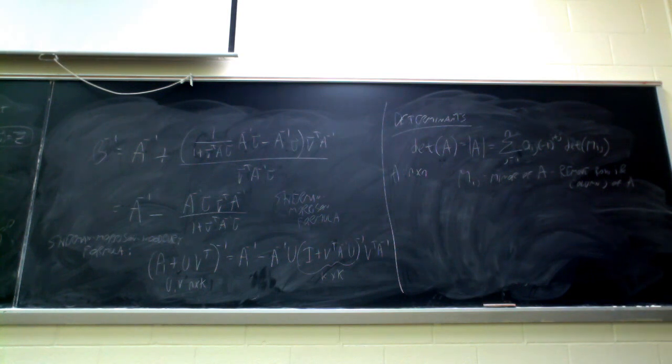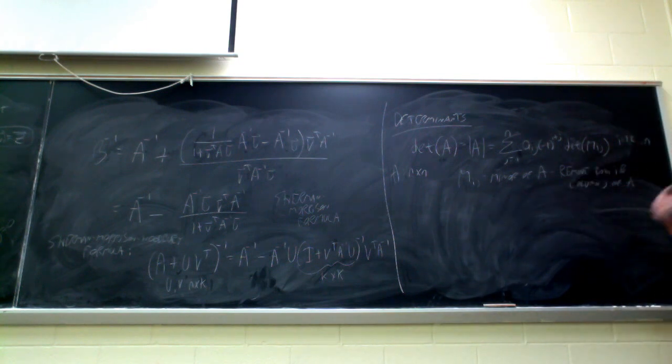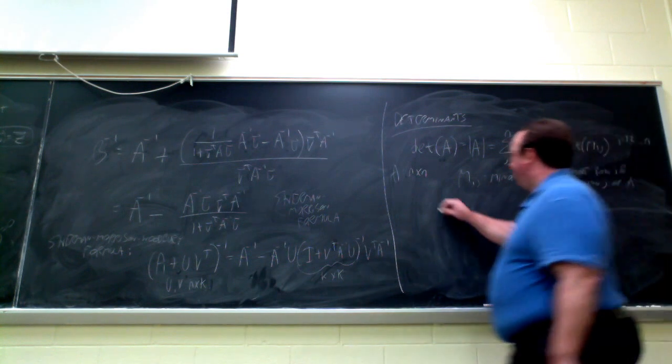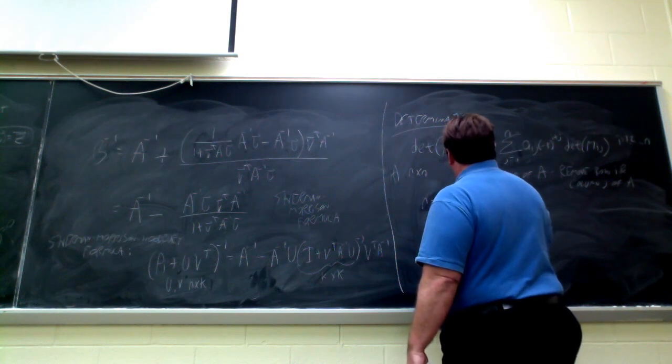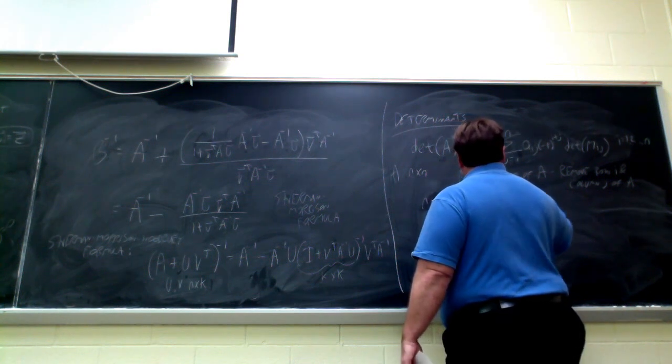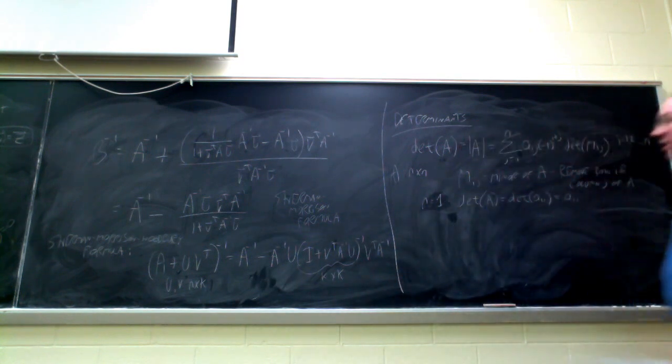So I is chosen to be any index from 1 to n. We often teach you to expand along the first row, for instance. Or you can expand along any row as convenient. You can also expand along a column because the determinant of A is the same as that of its transpose. Now this expresses the determinant of the n by n matrix in terms of n minus 1 by n minus 1 matrices. And then if n is equal to 1, then the determinant of that one entry, just a number, is just the number itself.